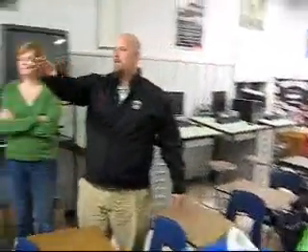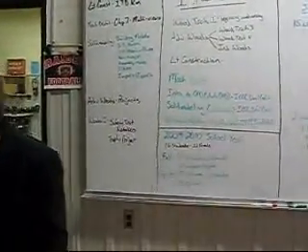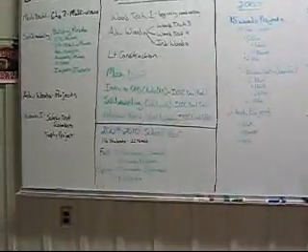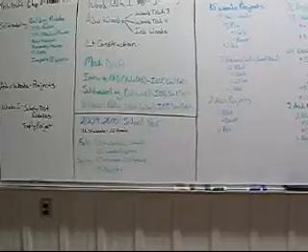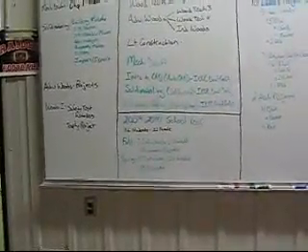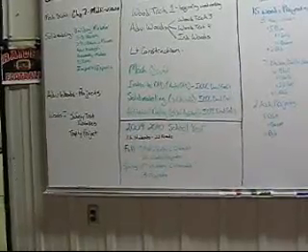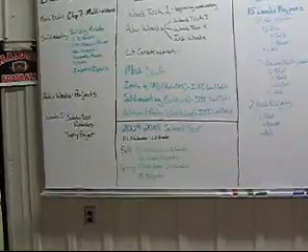On the left there, the industrial tech classes. We have Wood Tech 1, which is beginning woodworking. Then we go to Advanced Woods, which is Wood Tech 2, Wood Tech 3, Wood Tech 4, independent woods. And what that is depends on the degree of project they do, and we'll show you a couple of those out here. Then we also do a light construction class, which is a double period class, and we go off campus. We go somewhere, we've done kitchen remodels, we've done bathroom remodels, we build sheds, we've done gazebos.